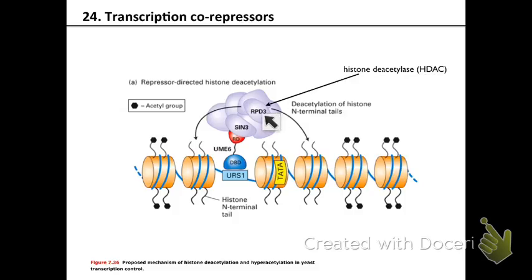Now, the histone deacetylase in this repressor complex is going to remove the acetylation from the tails of the nucleosomes at the promoters. And this is going to prevent TFIID binding. It's going to prevent SAGA complex binding there, so that you basically stabilize the nucleosomes at the promoter. And once you have the nucleosome stabilized at the promoter, it's going to prevent other proteins from binding. So in this case, you have the TATA box wrapped around the nucleosome. Now this TATA box is not available to bind to TBP. TBP cannot bind to this DNA when it's wrapped around the nucleosome, so the transcription is going to be repressed, right?